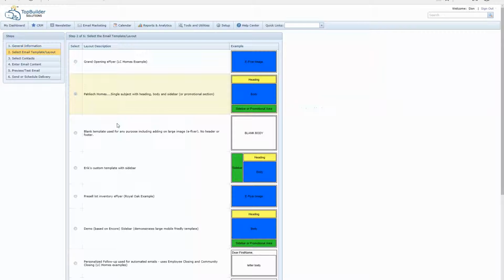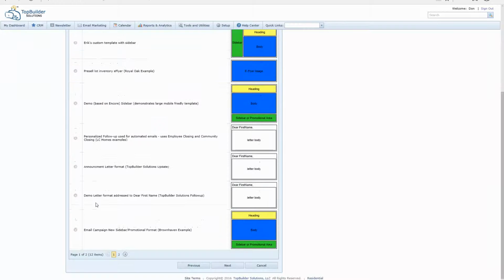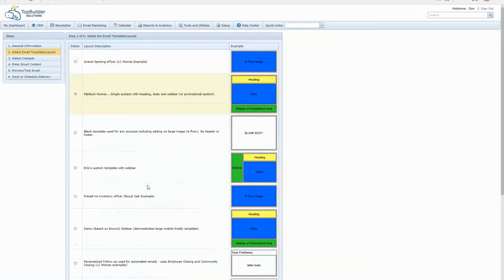Now the next step is the template. You will not have quite as many templates. We have some specialized ones in here, and keep in mind, TopBuilder Solutions, we give you the 4 primaries and a blank, but we can make specialized templates for you. If you need one that looks a specific way, you just tell us. We'll tell you what it'll take, but we can always get it. We can always get you to custom templates, configured to however you want, including the personal ones that we use, that you may see here in just a second, like we use for Eric.